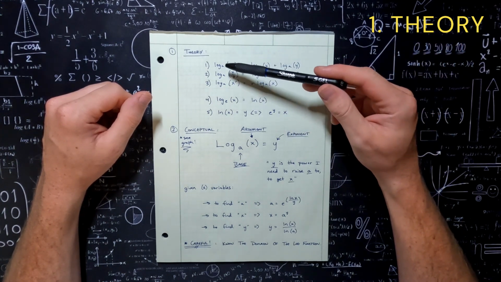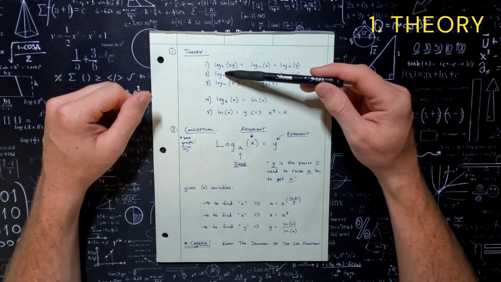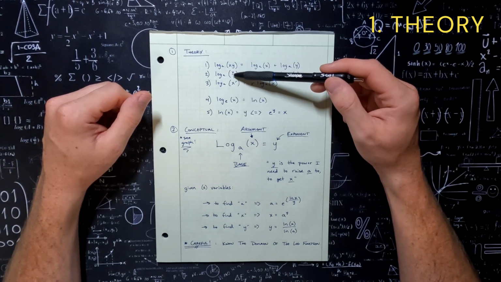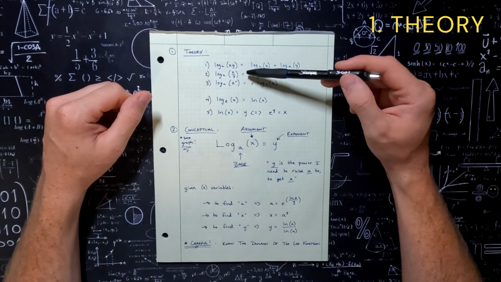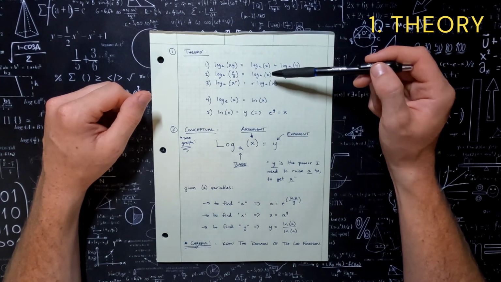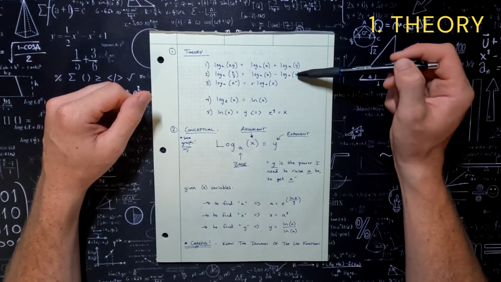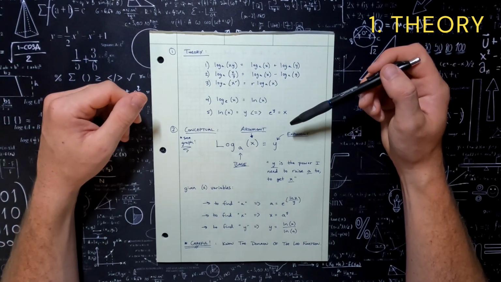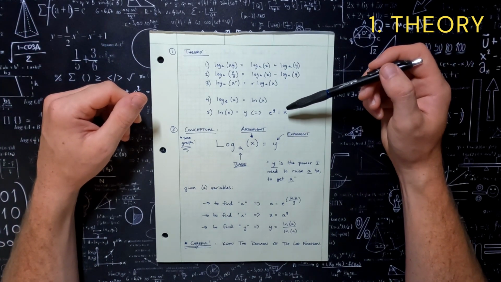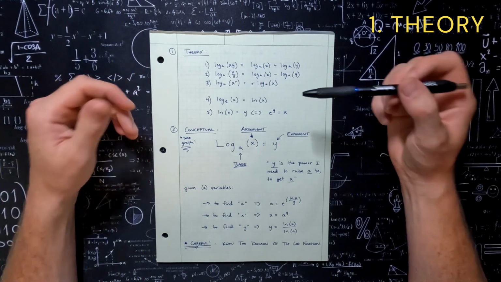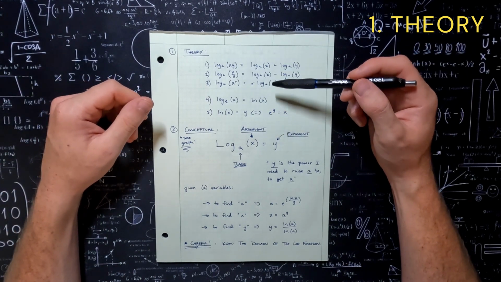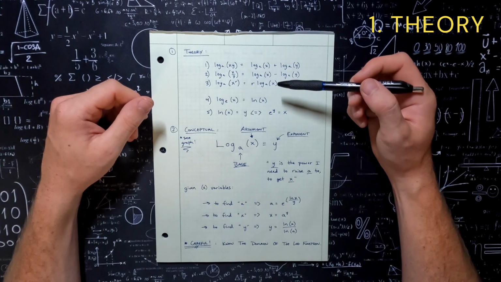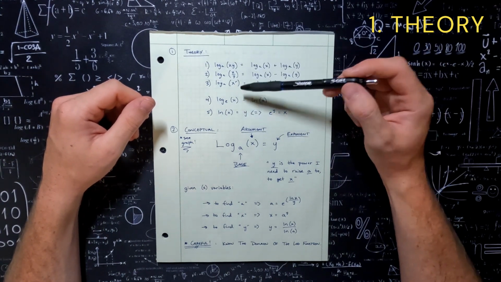Another simple, straightforward one is equation number 2, log base a of x divided by y, right? Those are two variables. That equals log base a of x minus log base a of y, okay? That's just a known factual equation that we have found in our past mathematical years as scientists, right? I'm going to consider you guys scientists here on this channel, but we're going to keep diving in here.